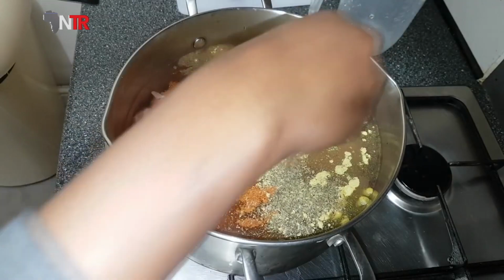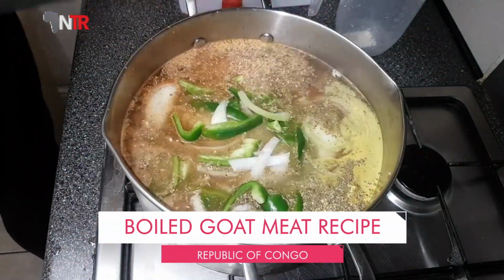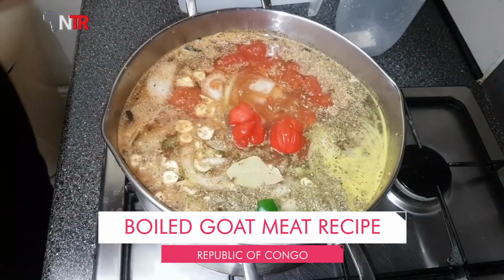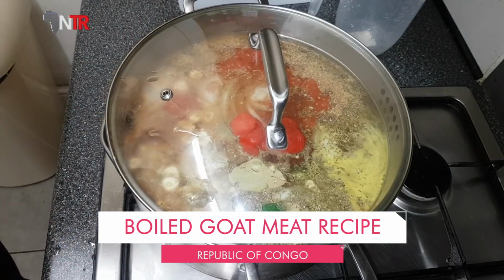Preparation of the food. Goat meat is cleaned and cut into large pieces. Put in a pot and salt for 10 minutes. A cup of water and finely chopped onions and spring onions, garlic, pepper, and grated nutmeg are added. It is cooked on low heat.